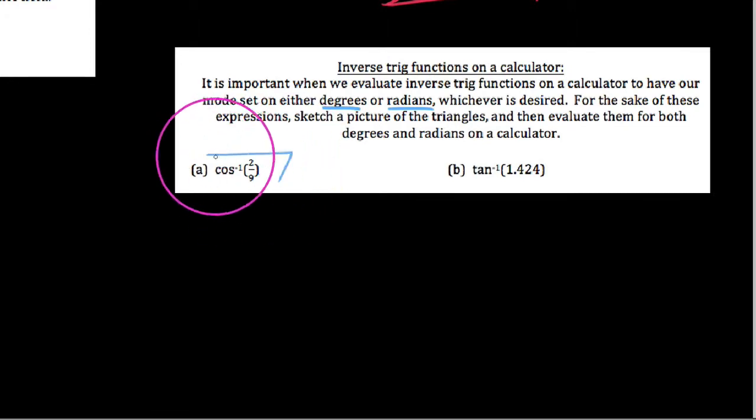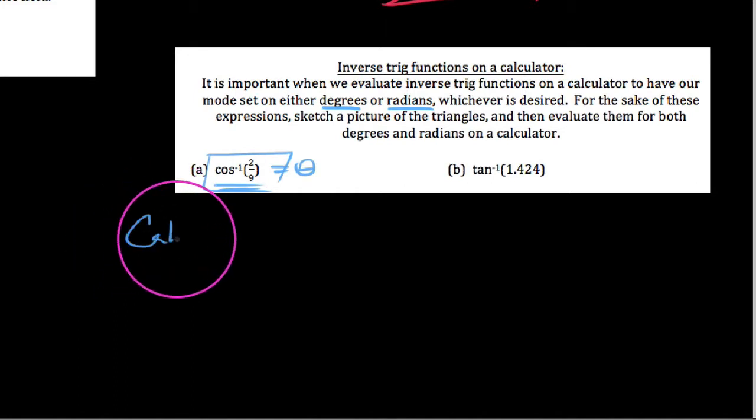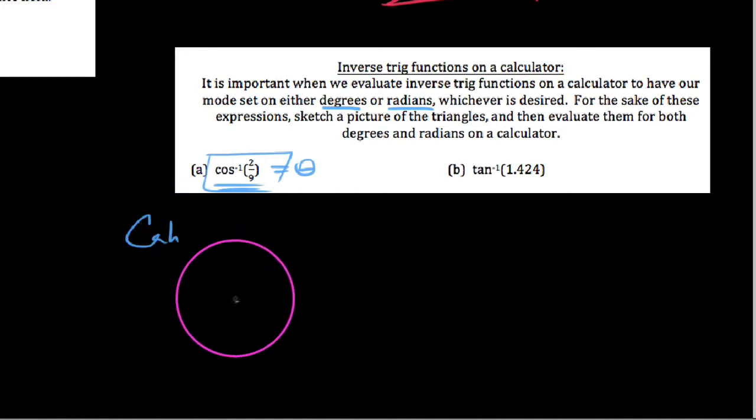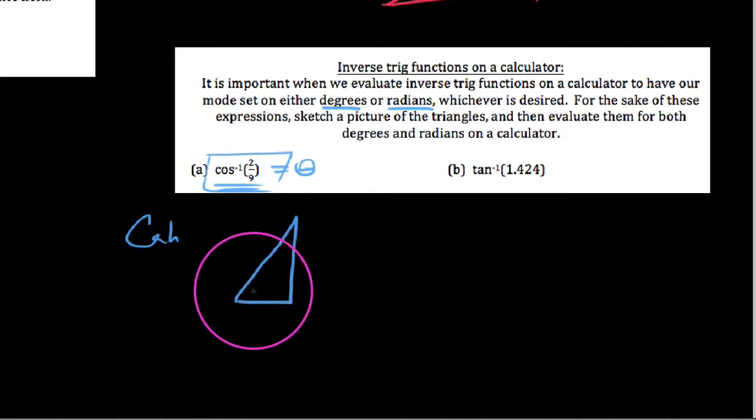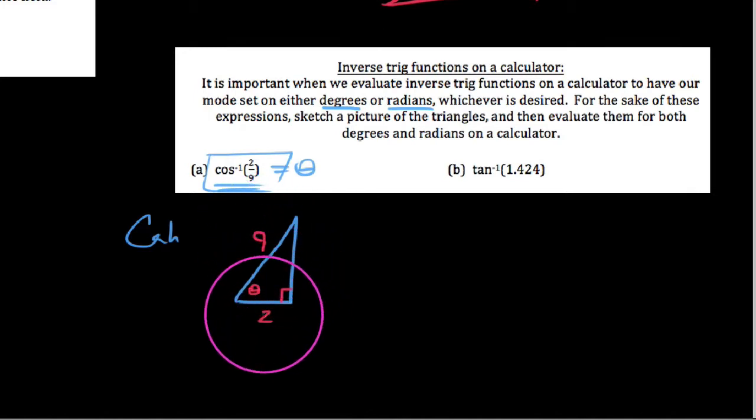So we say, all right, let's start with this one here. Remember, this is some angle. When you talk about inverse trig functions, you're saying I want the angle that when you take the cosine of it, you get 2 over 9. Remember, cosine, CAH, is adjacent over hypotenuse. So I'm going to draw a triangle. It kind of looks like this. And I'm going to put my angle down here. And we know that when we take the cosine of this angle, adjacent over hypotenuse, we get 2 over 9. So this must be a kind of a larger angle right here.